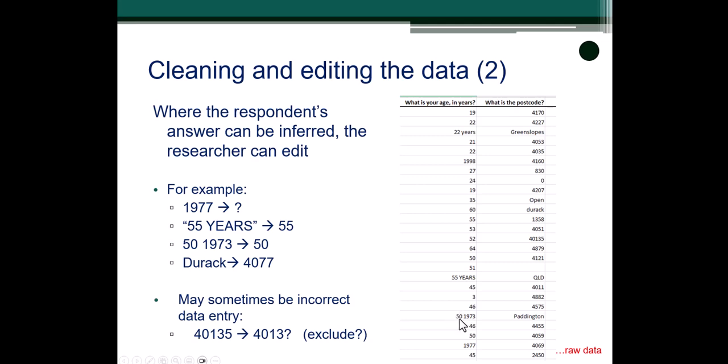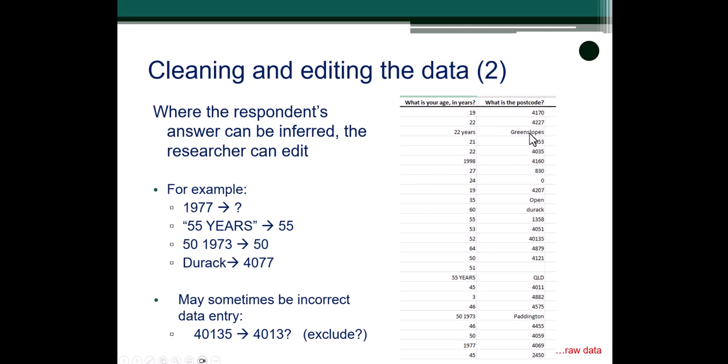Over in postcode, now we don't actually use postcode in our analysis, but it is a good field to collect to demonstrate some of the problems that we have with these types of responses. If it were something that you wanted to use, then you'd need to think about how you go about deciding what to include and what not to include.